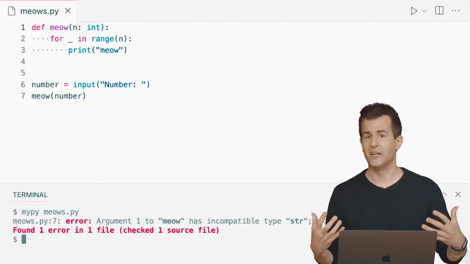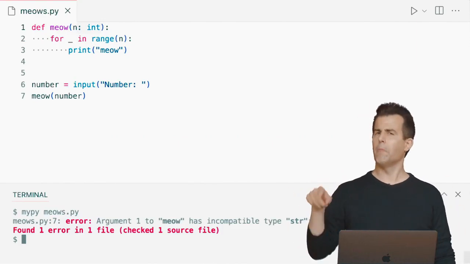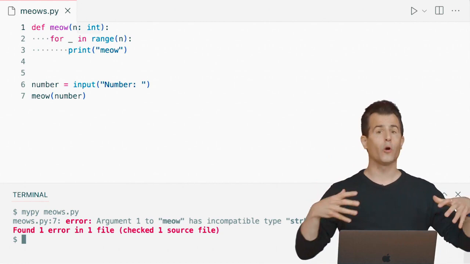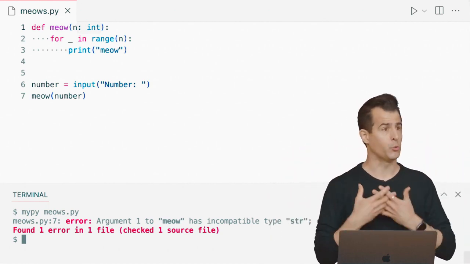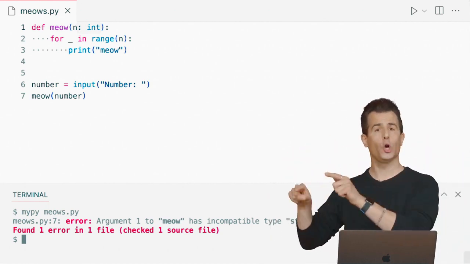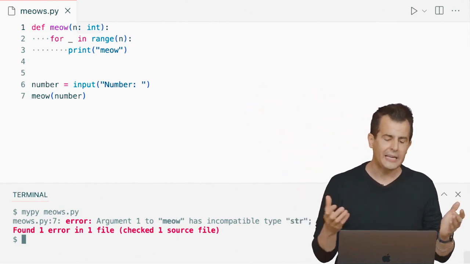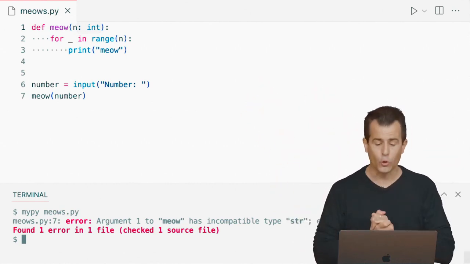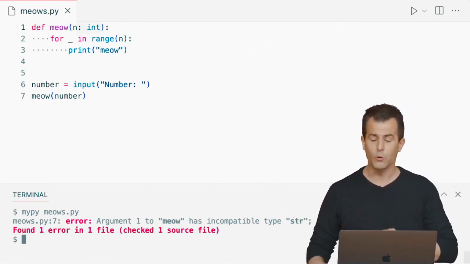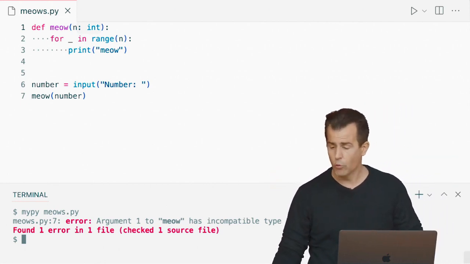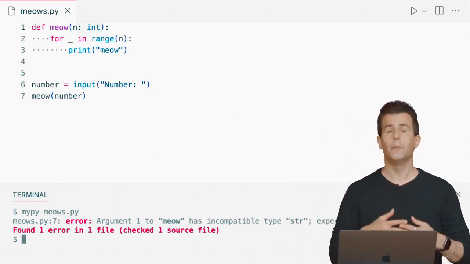So it's still an error message, but mypy is not a program that my users would use. This is a program that you and I as programmers would use. And because we have run this code now, before we, for instance, released this program to the world, I can now see, even before the code is called or run, oh, I seem to be using my argument to meow wrong. I had better fix this somehow.